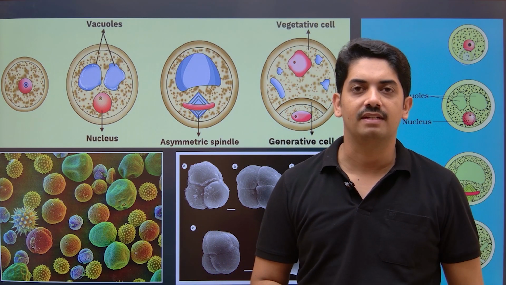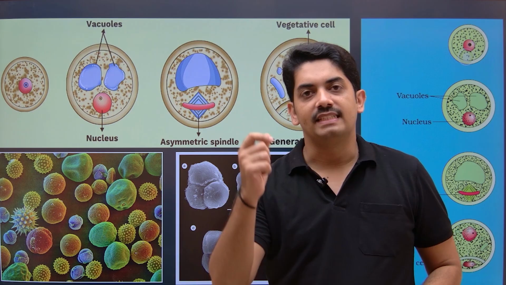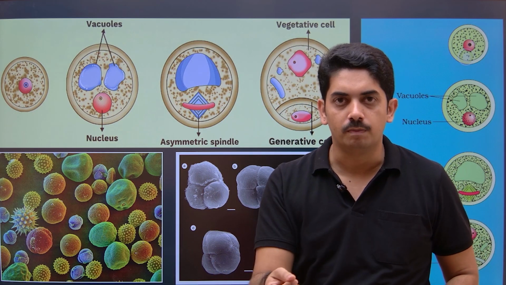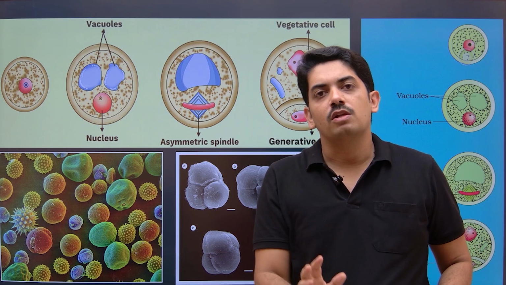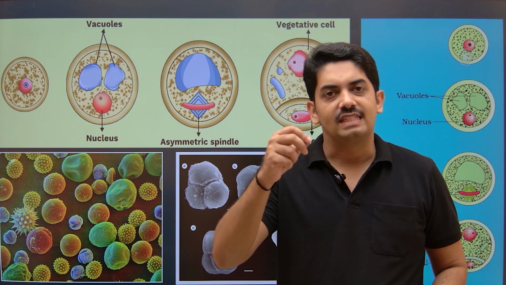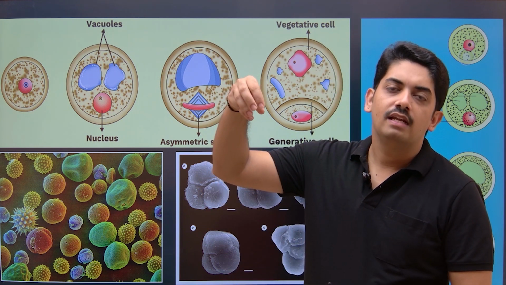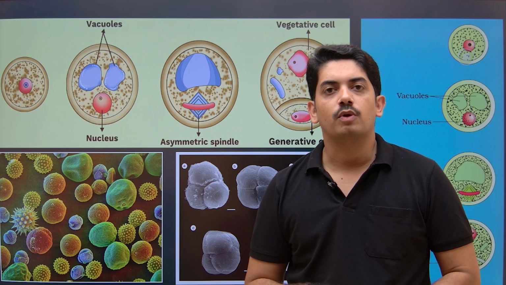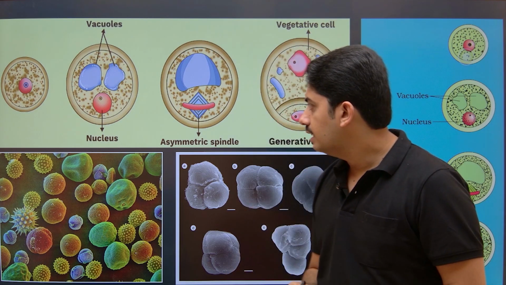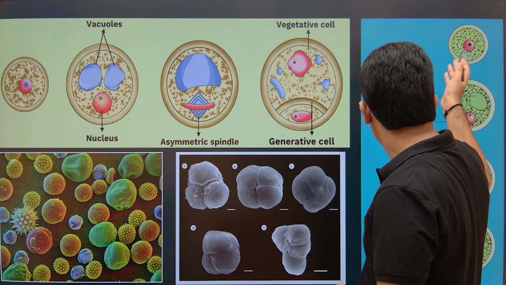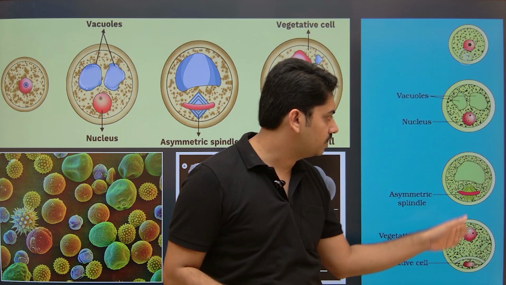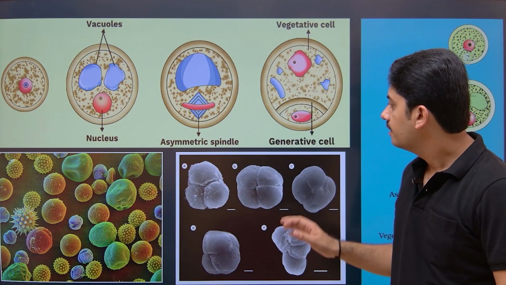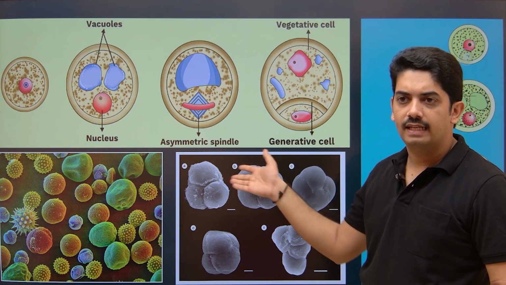See how beautifully they have put it. The reason is, the nucleus of the vegetative cell helps in the formation of the pollen tube. Okay, in other words, you can also say pollen tube nucleus. So it guides the pollen tube, and the generative cell floats in the cytoplasm of the vegetative cell and reaches the female reproductive part. Okay, so that is why the sentence is used. Here this picture is given in NCERT, and these 3 diagrams I have taken from a different source. Hope this diagram is very clear now.